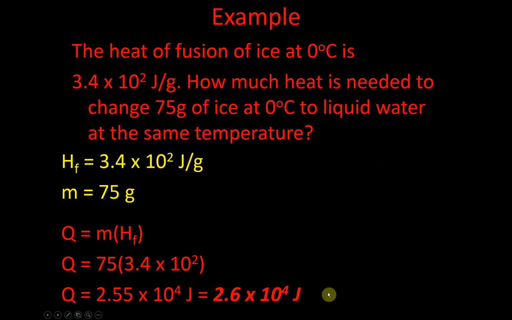And this is also a good example of rounding. If you want to round on an exam or on an assignment, especially when you're looking at multiple choice, say you calculate 2.55 times 10 to the 4 joules, but 2.6 times 10 to the 4 joules is one of the only quoted answers, you can of course go to the nearest rounded answer if it's reasonably rounded. Rounding this to 3 times 10 to the 4 would of course be a little bit brutal.